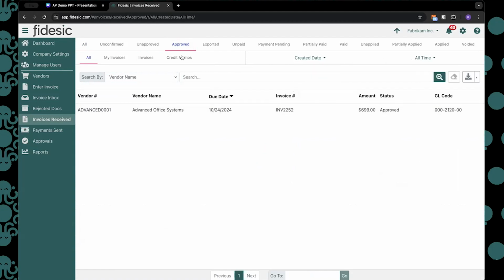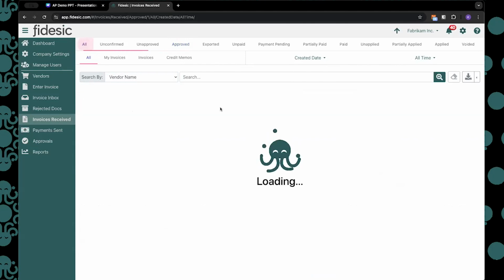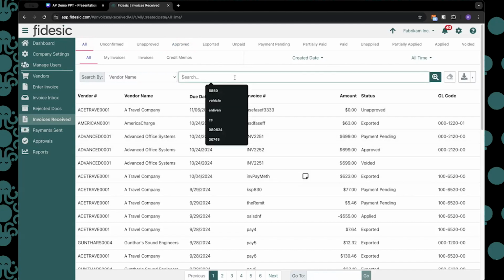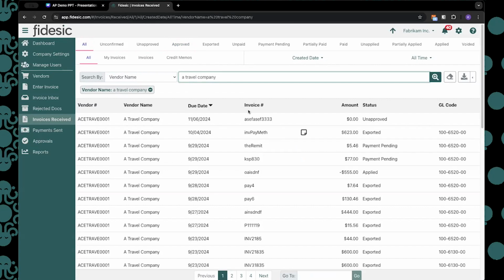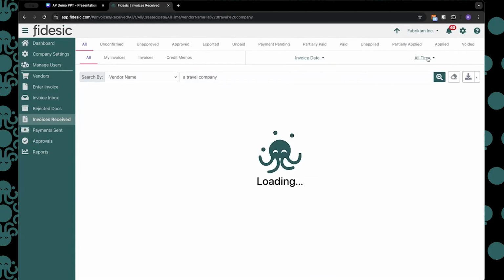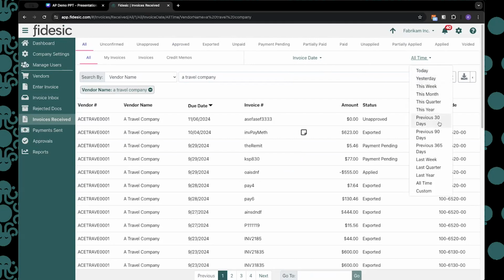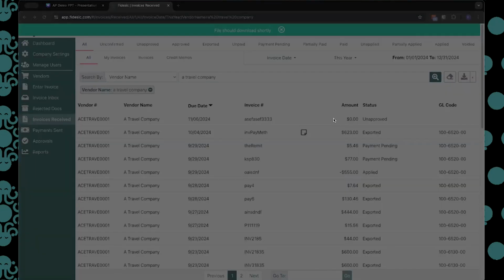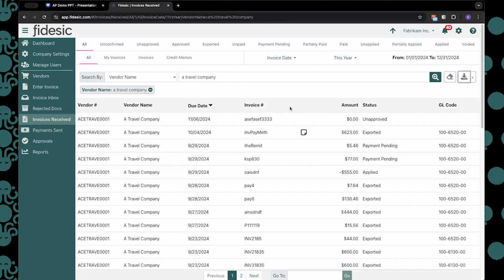We do support credit memos, as you might expect. But this is sort of your one-stop shop to go grab invoice information. So say you want to look up something from a travel company. This will filter based on that, and then we only want things that are an invoice date from this year. Let's say we'll get a list of those, and then you can always export this to Excel quickly. So we build that into every list page that you have here. You can quickly get this data out into Excel.